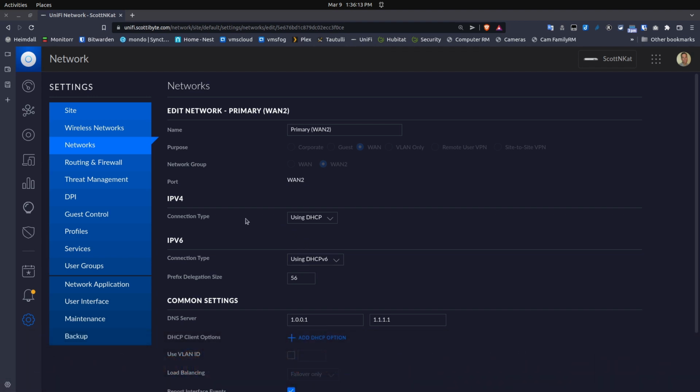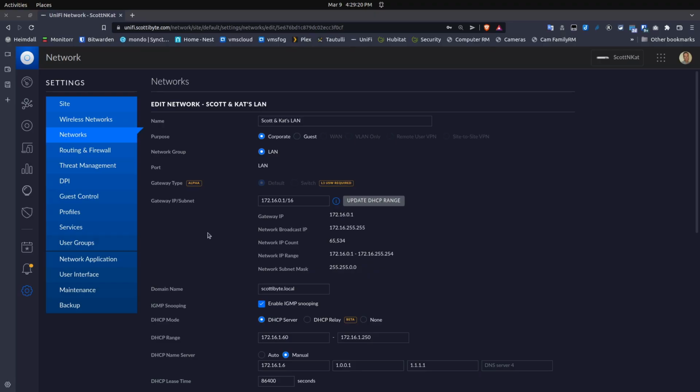One of the differences is that your DHCP4 server normally comes from your router and is located on your router. Your DHCP version 6 server is usually upstream from your router at your internet service provider. And in this case, I'm using prefix delegation, which is the normal methodology. And I say, give me a 56-bit delegation size because with my ISP this works. Typically, you're going to have a delegation size that's somewhere between 56 and 64, and you should contact your ISP to find out exactly what that needs to be.